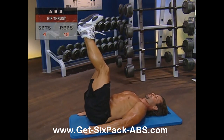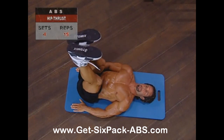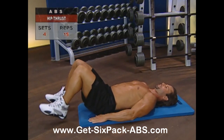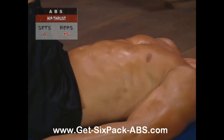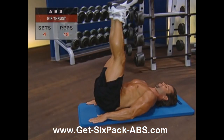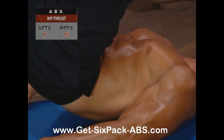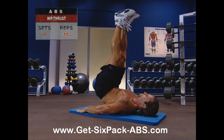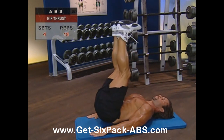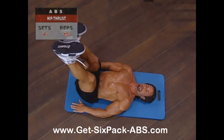The hip thrust is a way for you to isolate your abs, using them to raise the entire lower half of your body off the ground. Start by lying on the floor with your arms at your sides, palms down. Lift your legs perpendicular to the floor, focusing your mind on your abs so that you use them only. Lift your hips a few inches straight off the floor, pushing your heels up toward the ceiling. Your range of motion here should be very limited. Keep your movements slow and controlled without any rocking or jerking. For a pro tip: if you want to increase the intensity, try this exercise on an incline board and follow through with the same motion into your reps.